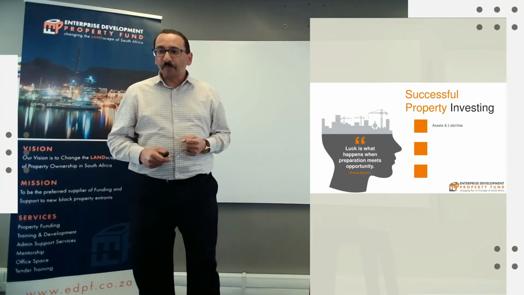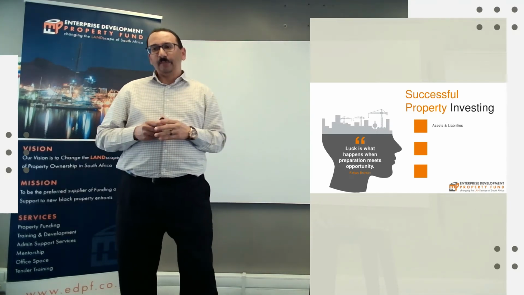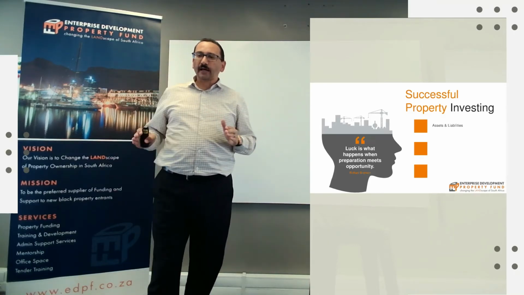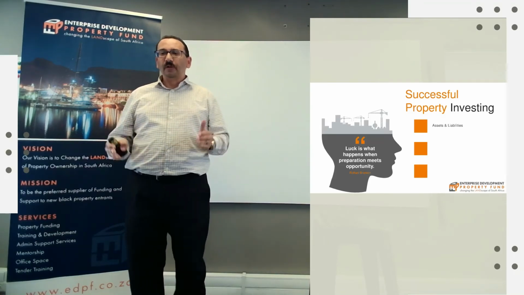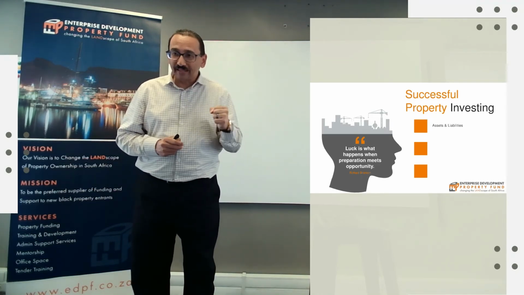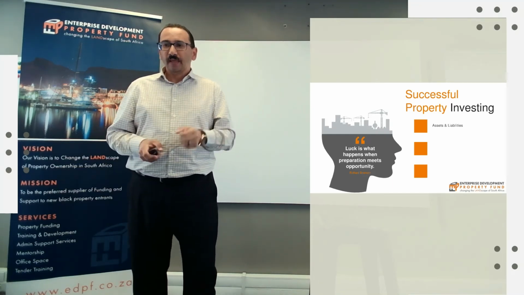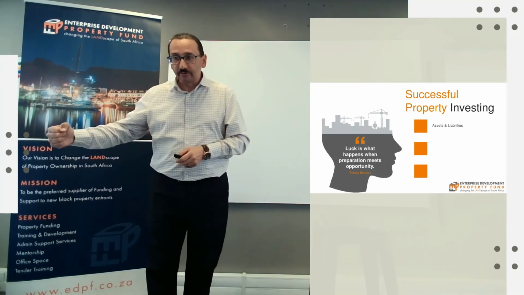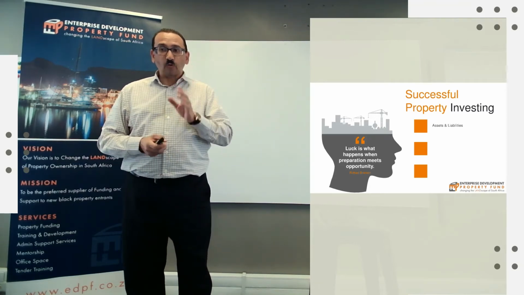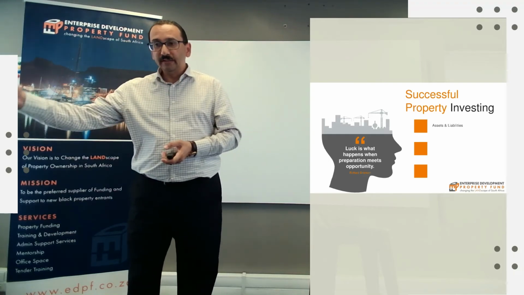So if you own a property, it can't be a liability. It is the debt that is the liability. So get that straight in your mind, because that is very confusing, and a lot of the guys in the industry have confused people with regard to this particular concept. A property is an asset. It is not a liability, regardless of what anybody tells you. The liability is the debt, the bond, whatever else you owe on the property. Okay, so get that straight first of all. From an accounting perspective, property is an asset, the bond is the liability.